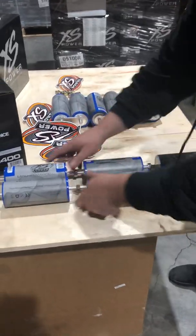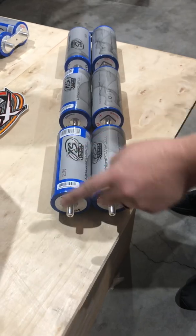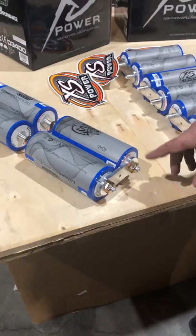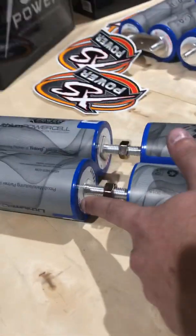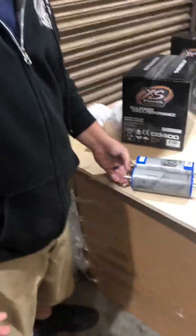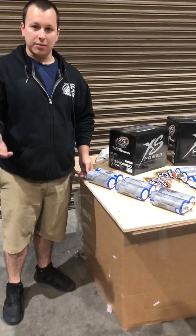On this configuration, we are going to have six cells in series the same exact way. On this side you have a positive and a negative. Starting from the negative side: negative, positive, negative, positive, negative, positive — you can do a whole link like that. At the end, you'll have another link going positive to negative, then back the other way: negative, positive, negative, positive, negative, positive. When you're done, do not connect those two end studs together or you will have a spark — that's no different than shorting a regular battery. Connect the negative to ground, the positive to your amplifier, and the positive to any other battery sources or to your battery delete.